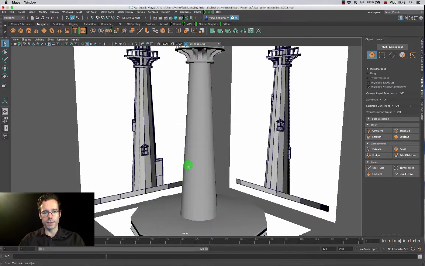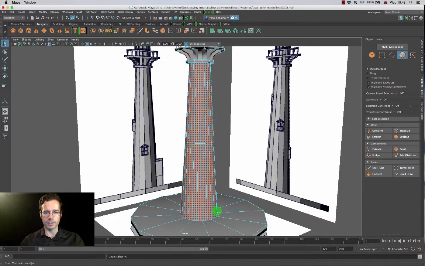Now the faceted edges, those normals which were misbehaving, have disappeared completely. But instead of having a polygon tower that's got 6 sides, I've introduced all of these little extra subdivisions, which is not really what I should be aiming to do at this stage, especially if I want to keep my geometry very, very simple.